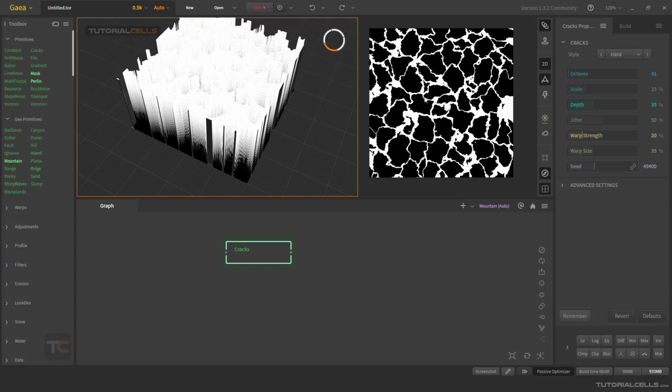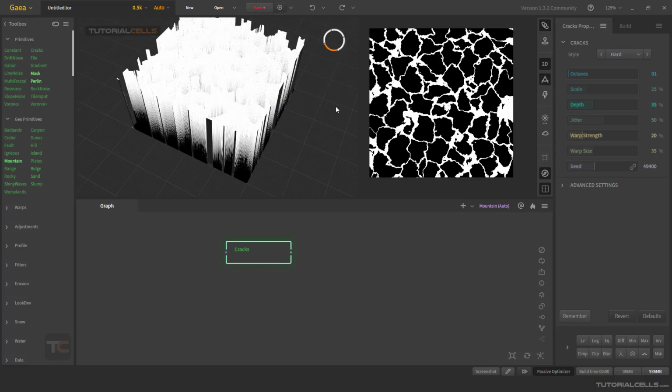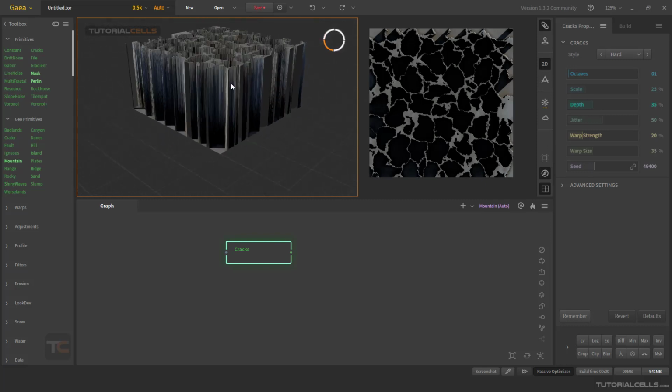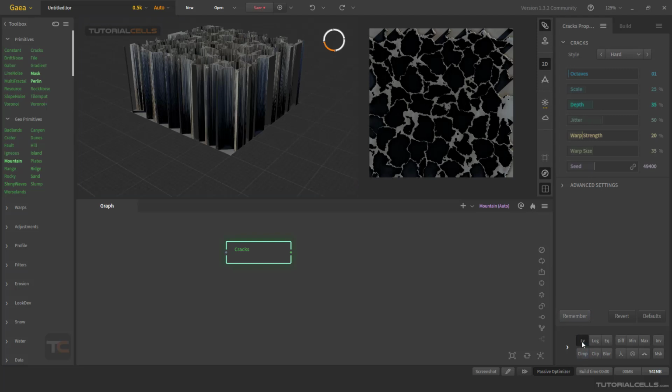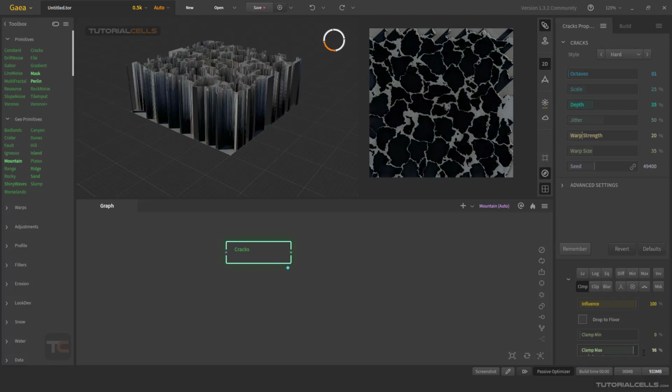In all 3D software, or 2D, the white area is applying that command or tool, and the black area does not follow the command. It means we have 100% of that crack in a white area, and we don't have any height map in a black area. So as you can see, they are flat, and the white area comes up. You can auto level it, or you can clamp it to the maximum number if you want. Simple. Okay, nice. Or you can make it 100%.